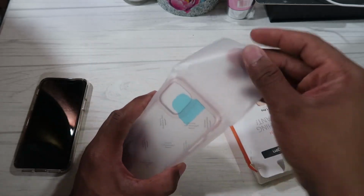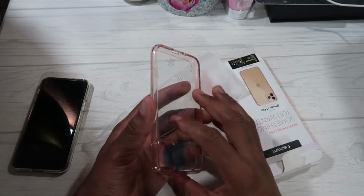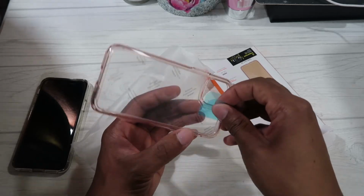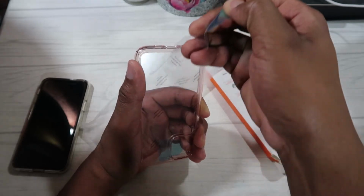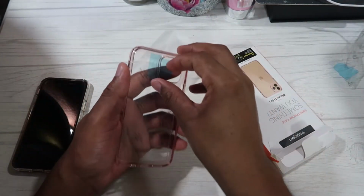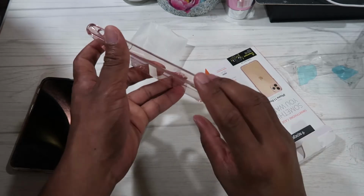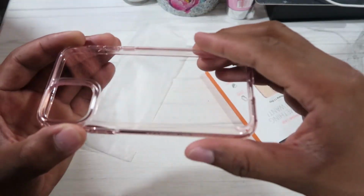Alright, and you can see here we got some plastic inside and on the back as well to prevent scratches. Alright, so we're gonna have to take those out since they're branded so you can see the phone clearly. One on the inside, one on the outside. See the difference when you take it out? Crystal clear. Look at this.